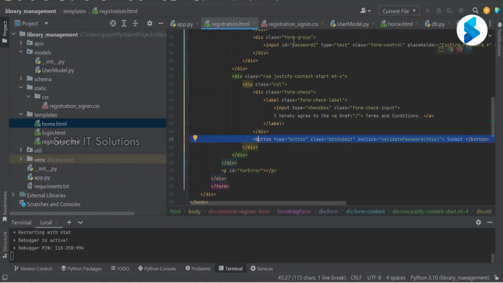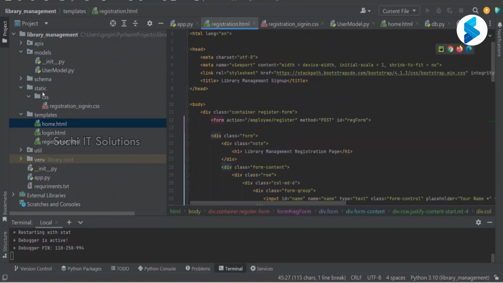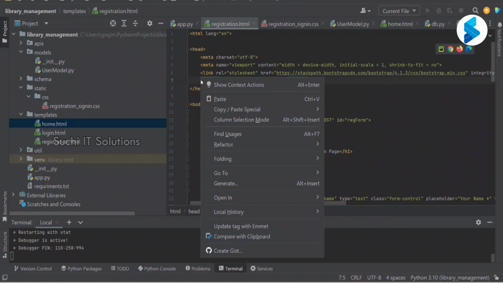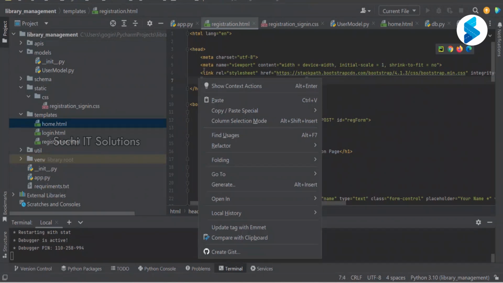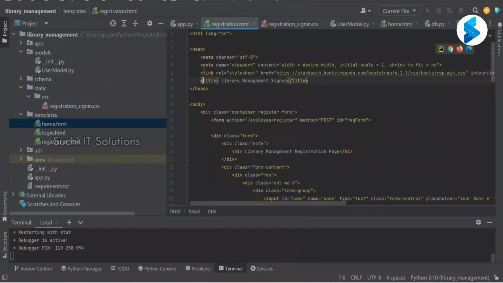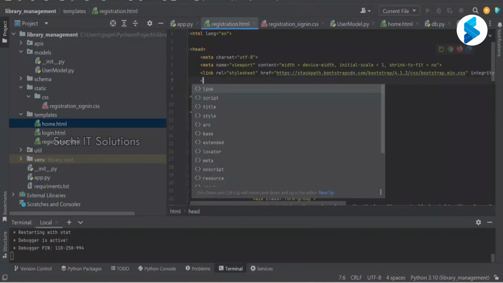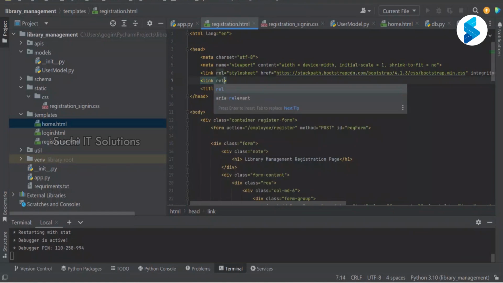One more thing for registration and the login. We have created a static folder and certain CSS files, right? So let us use that CSS file here. For adding a CSS, the tag is link, and we have to say it is a style sheet.